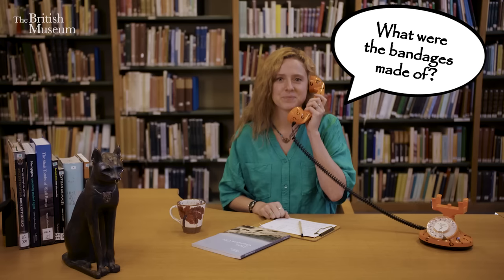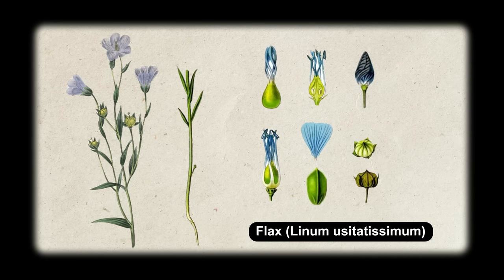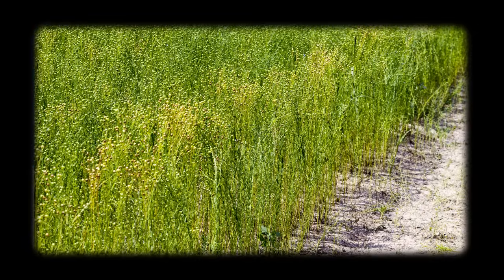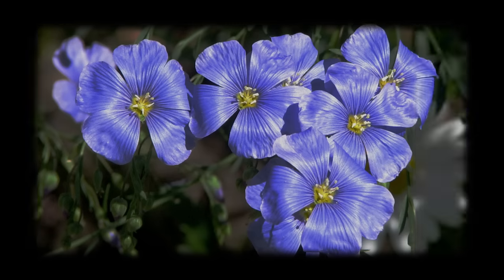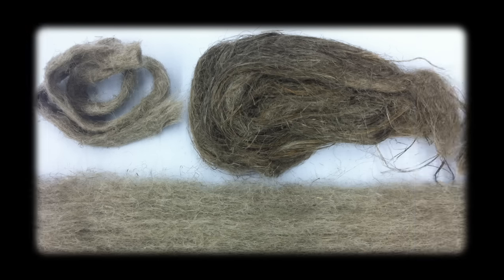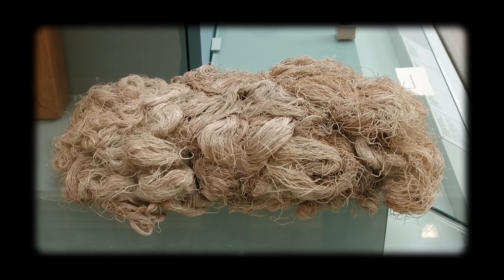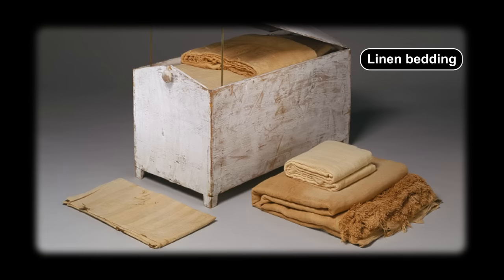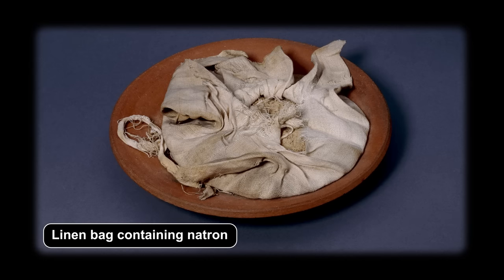Hello, my name's Heidi, and my question is: what are the bandages made of? The bandages are made out of textile, cut into strips and carefully wrapped around the person's body during mummification. More precisely, the bandages were made of a type of linen from the flax plant. Interestingly, the flax plant wasn't native to Egypt — it arrived in the prehistoric period from the Levant, probably through trade or travel. The flax plant grows about a meter high and has small light blue flowers. It was harvested every year, then dried; the fibers were separated from the stem and spun into thread, which was finally woven into linen. People didn't only use linen for mummy bandages — they wore linen clothing, had linen bedding, linen bags, and linen towels. They also used linen as currency, because Egyptians didn't have money in the form of coins or notes like we do today.